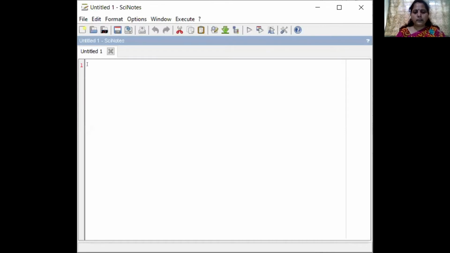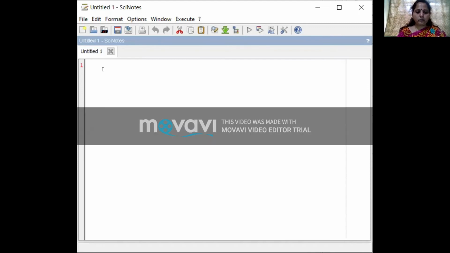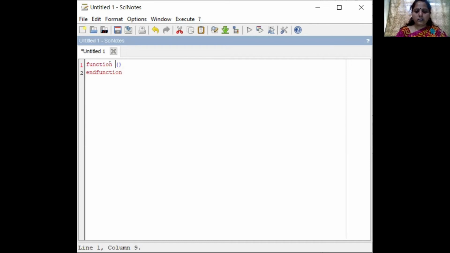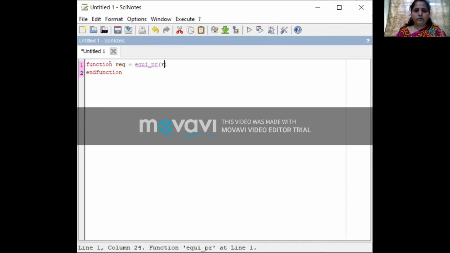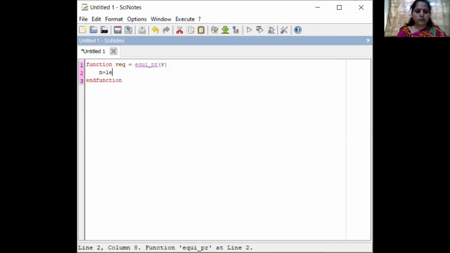So now in the editor I can enter the program. So the function program has to start with the keyword function. So I'm going to enter function and then the variable name, then the function name. In the next line, I'm going to use the length function.